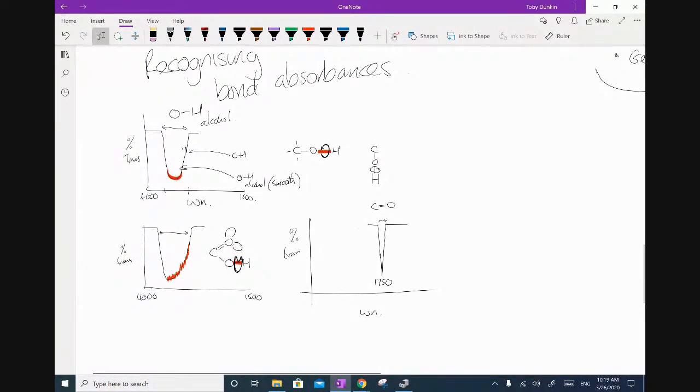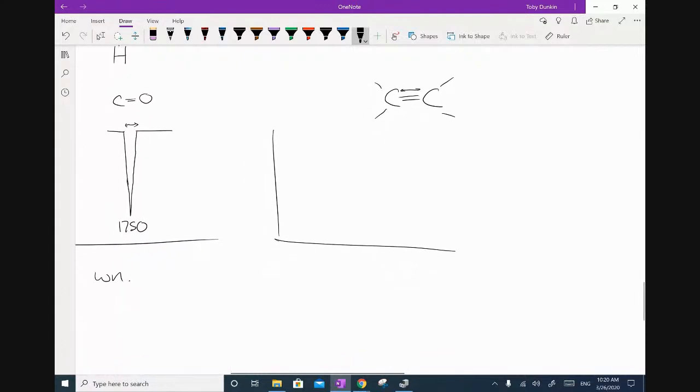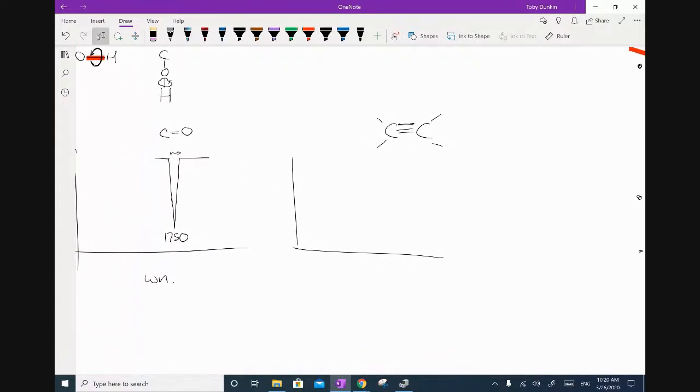So what's the C=C? Last one. Now, C=C, again, very short, very limited vibration. Once again, it's a stretching. It's not a flexing, it's a stretching. And it's a very narrow peak, even, by the way, because it's now got atoms on either side as well, these also tend to limit its ability to stretch. It's even narrower than the carbon-oxygen double bond.